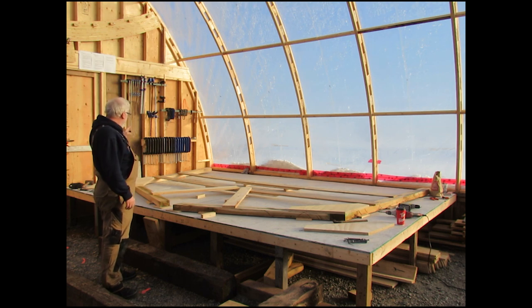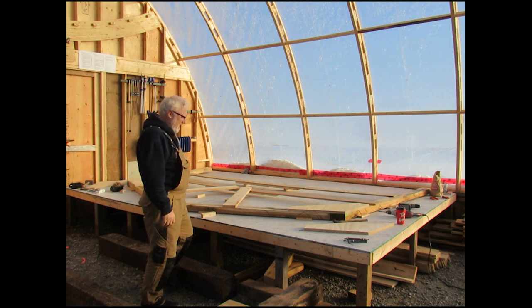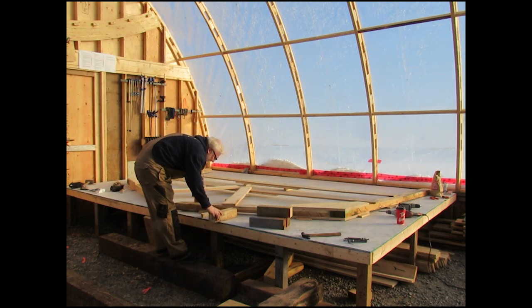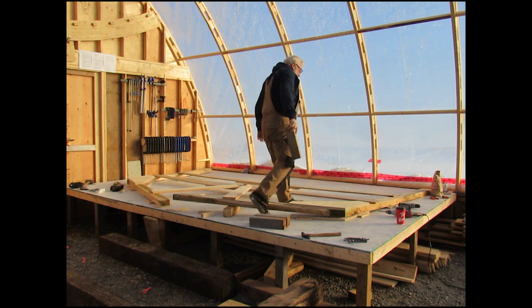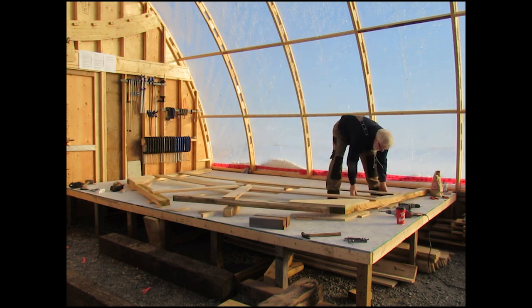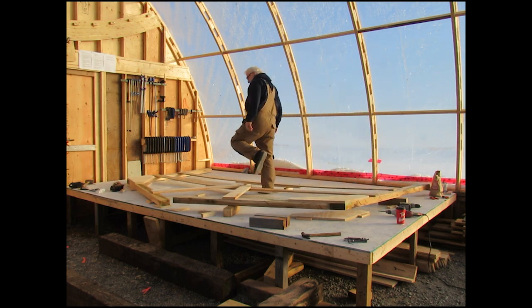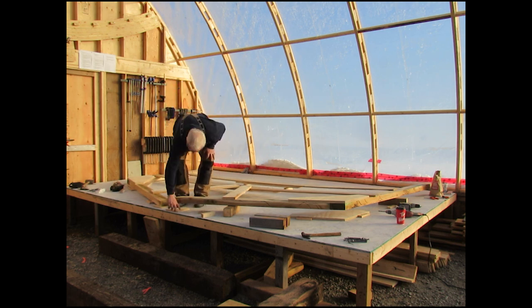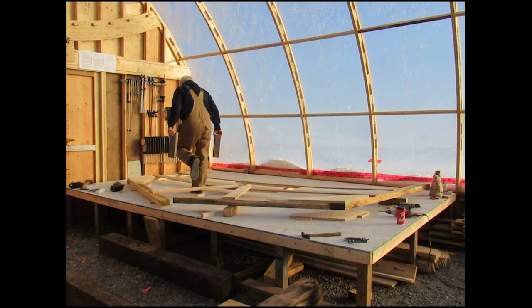Double check measurements, because I found it's about an eighth of an inch out. I'm marking that shear line there because I noticed the marks weren't lining up. So just redrew that. It's always good to double check, triple check. And so I've just put a little bit of bracing underneath, because now to get to the other side, put the bottom gusset on, I need room to clamp. Those gussets on.